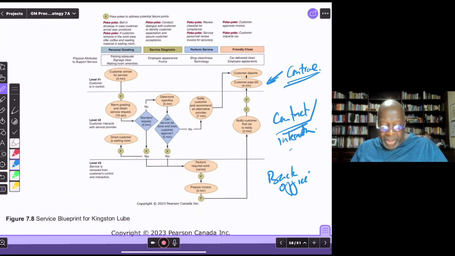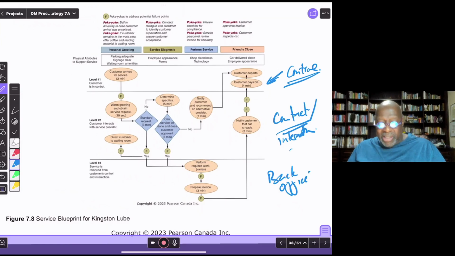All right. And then if you go inside to pay, then there's interaction. But as you pay, there's some processing that happens in the back office. There's some information that is shared in terms of being able to manage the inventory of the gas, the different types of gasoline and so on. These are back office operations.